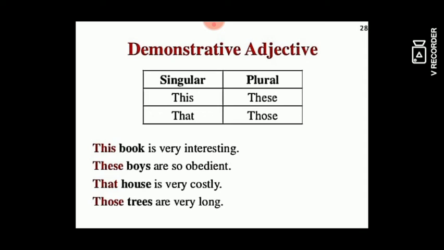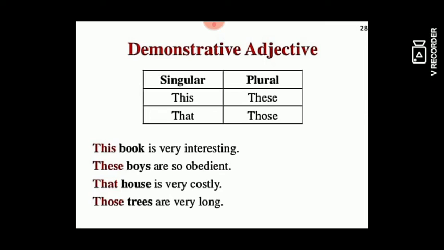This book is very interesting. Book is singular and we are pointing at the book which is near to you, and we are using this here. These boys are so obedient. Boys are plural. You are pointing at the boys who are near to you, so we are using these here.